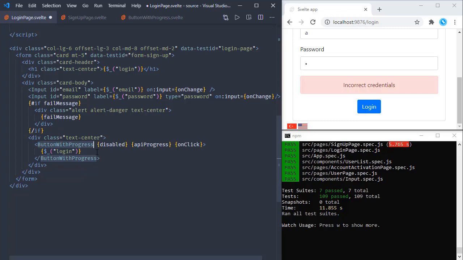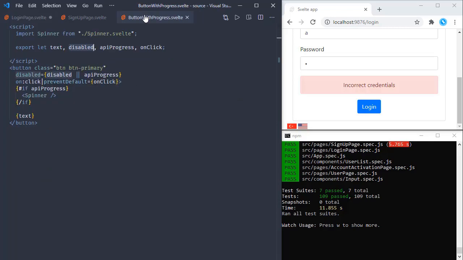Now to use this text in our component, we will update this one like this. So instead of text, we no longer receive the text property, and we were displaying the text right here. Here we are going to use a special HTML element, and this is slot.